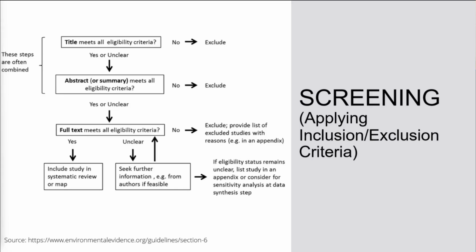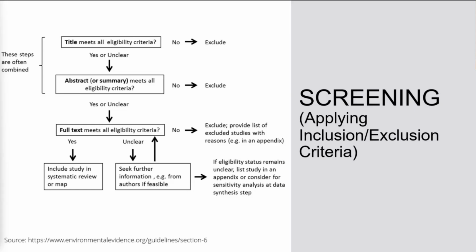We take all of these yes or unsure records, get their full text articles, and do the screening again using the same criteria. By the end of that, you want to be able to confidently say yes to studies that should be included and no to those that shouldn't, and also document why they shouldn't be included. If it's still unclear, you can contact authors for missing information. And if it's still unclear after that, you can consider what else you could do rather than just excluding it. For example, you could list it in an appendix to make the data available, or do a sensitivity analysis to see if including it would affect the overall findings.